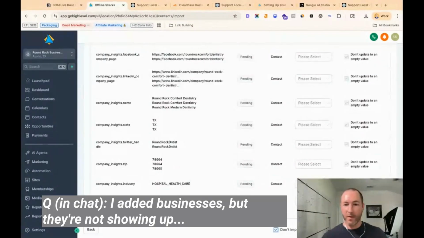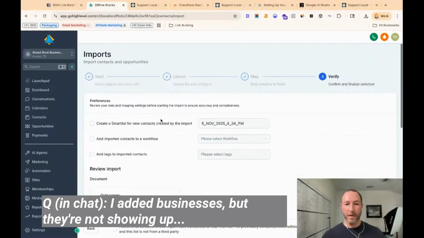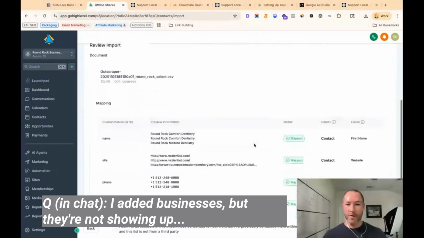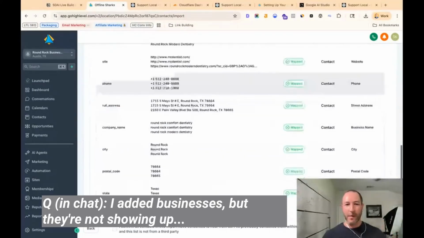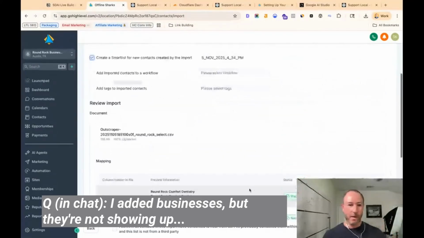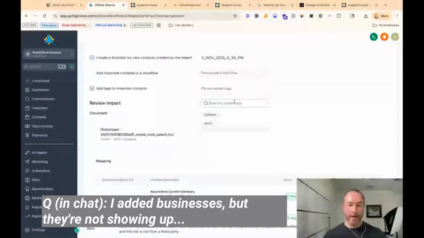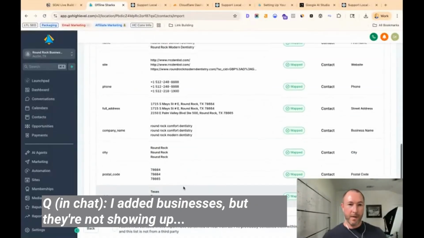So I'm going to say unmapped columns. We'll see if even without the email, this one goes through, because if it doesn't, then it could be a symbol that it's the same kind of problem. I'm going to create a smart list and we're just going to go for it. Obviously, I'm going to have to delete these because we don't have the email. So prospecting isn't going to work that well, but workflow, I am going to add a tag of need email. I'm just going to add that in here.